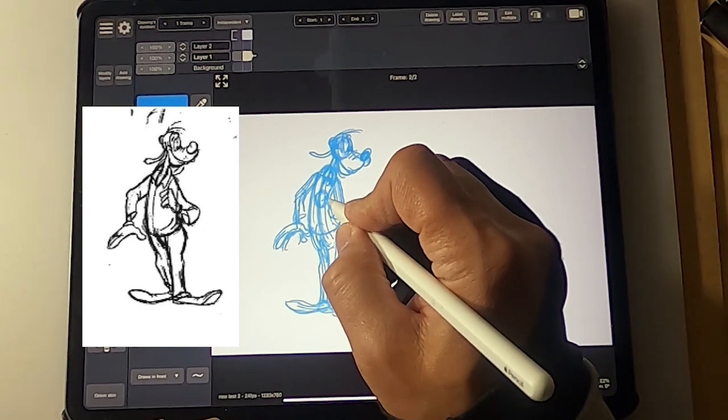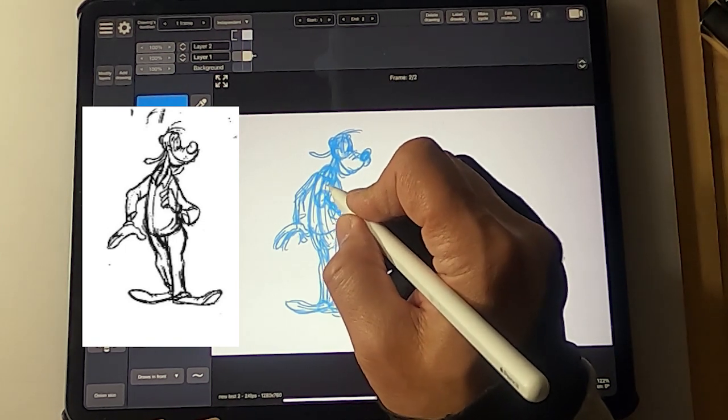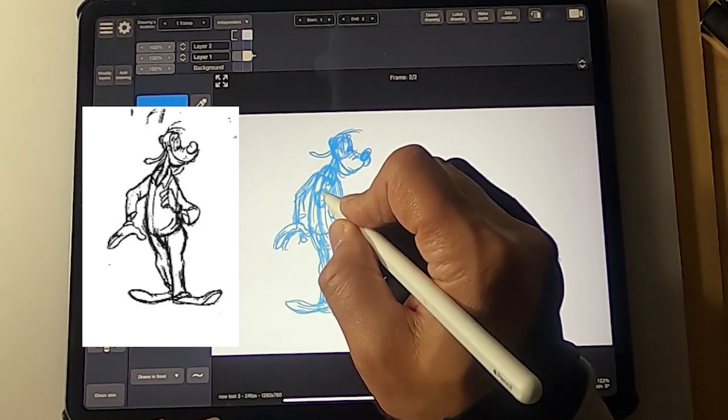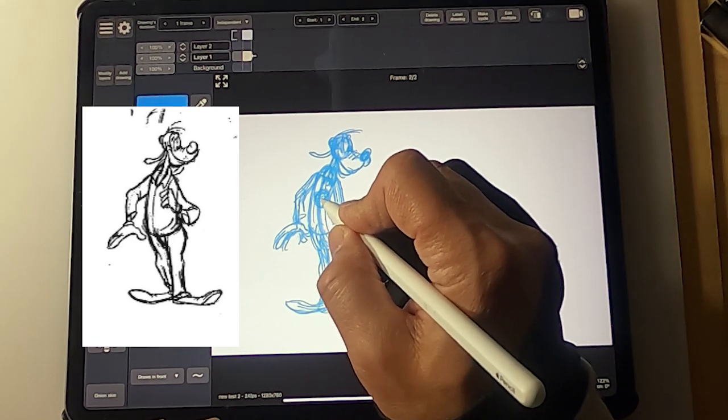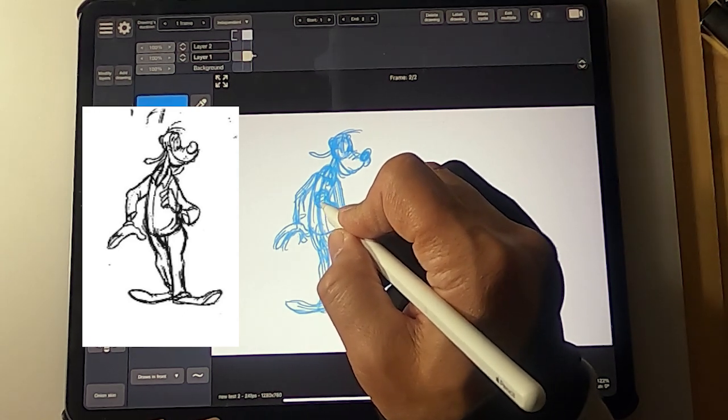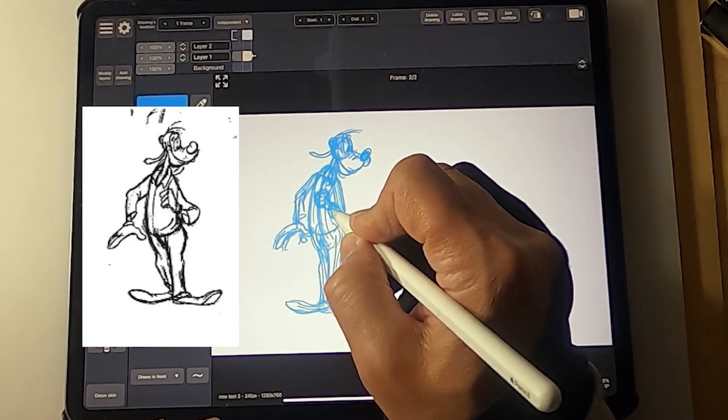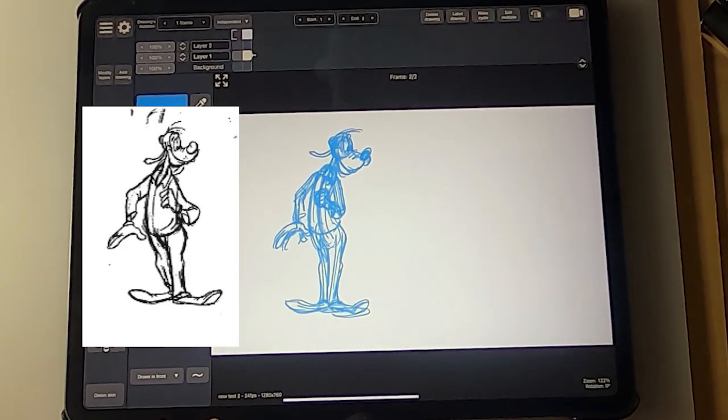Here I'm going to add in the gloves on his left hand, coming up to his jacket, and a little shading to show the inside of the sleeve.